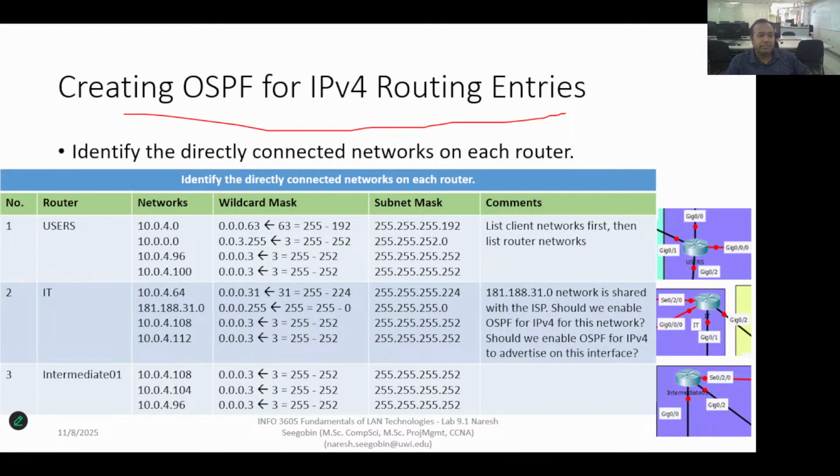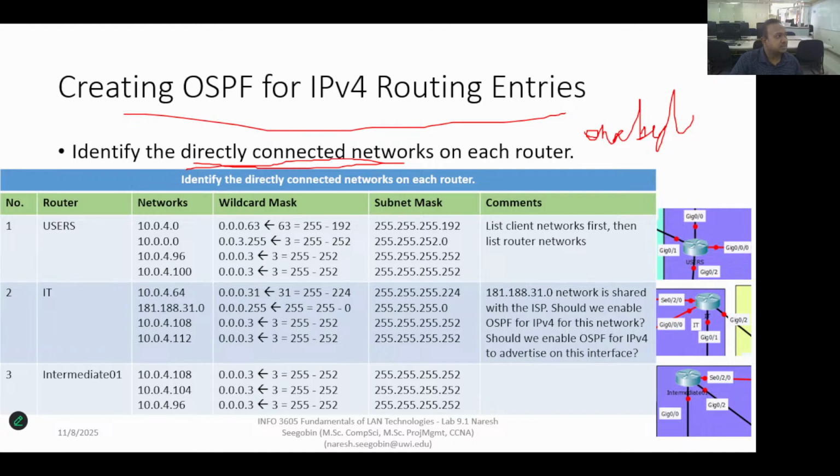So we're going to identify the directly connected networks on each router. And remember, directly connected, and they're also enabled. You're going to see the up state and all those things. That's why you're always supposed to know if layer 1 and 2 is running in an up state, and then you can see the interface.